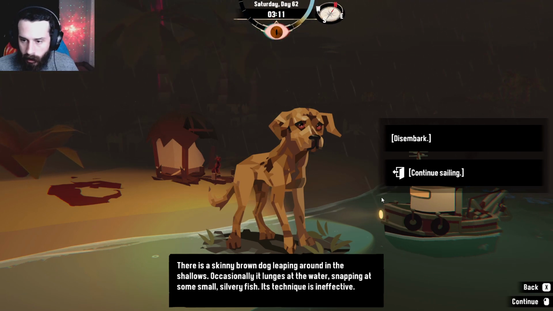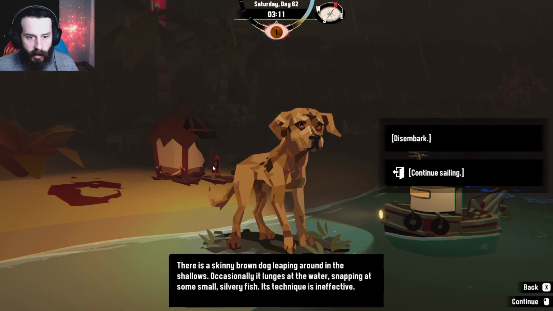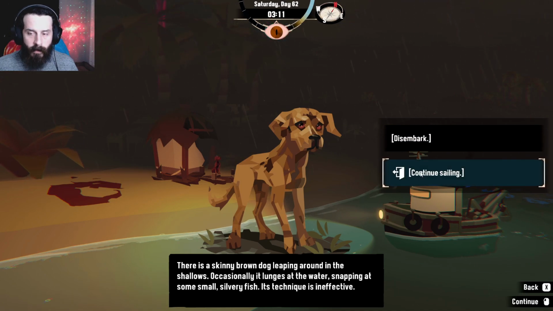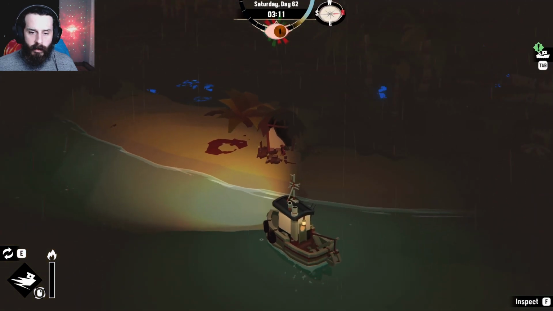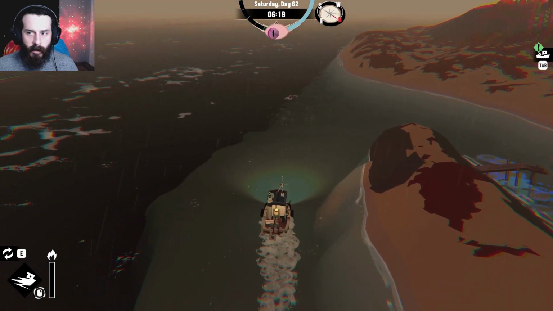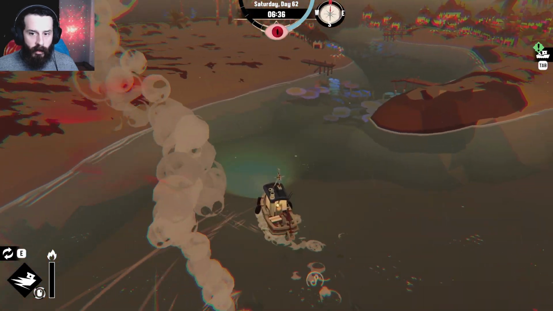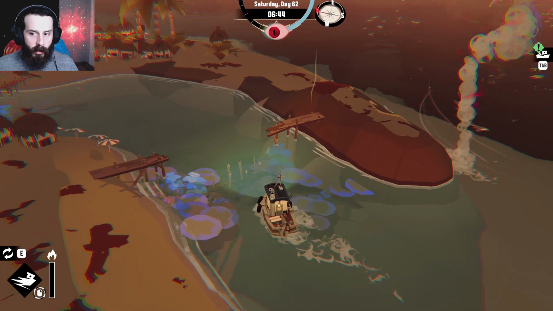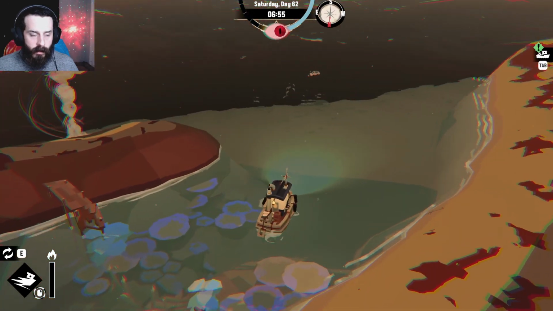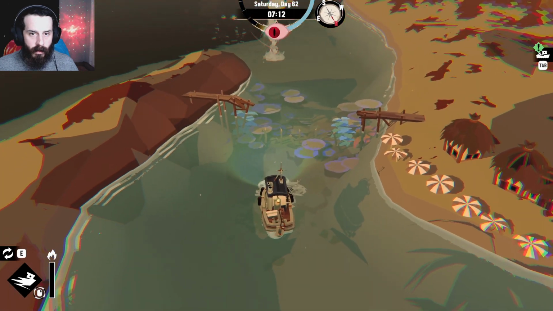What? Disembark? Give me that dog. Wait, what do I do? Oh my god. I gotta get this dog. I don't know what to do. He wants some kind of silvery fish. Hell no. Yeah, we stayed up late one night, dude. Chill out. Don't you freaking do it, dude.